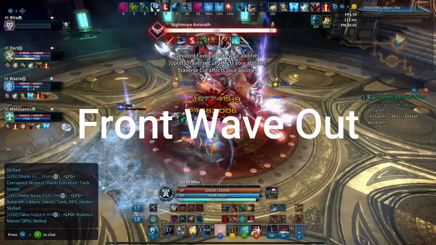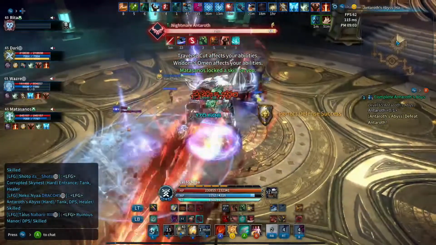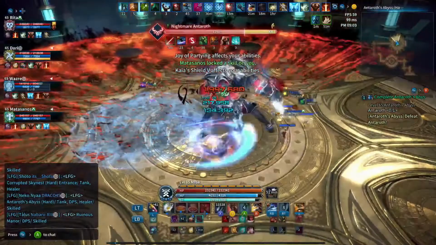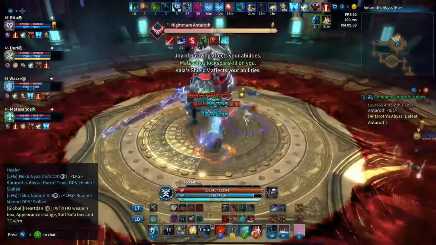Next, this is from the front with a wave out. So we have a stab, we have a swirl, he's going to slash the left side, and now he's going to summon waves from outward.